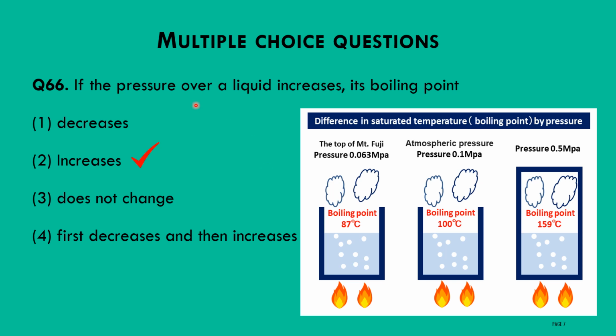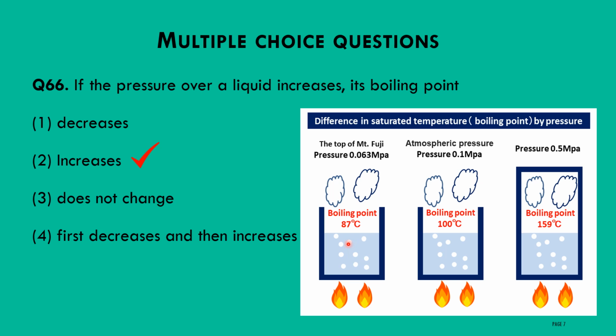First we have to know what is meant by pressure. Pressure is nothing but a perpendicular force applied to a particular area. Here consider this is a particular liquid. When you apply pressure, you are making the liquid particles come closer. That is nothing but pressure. Then what is meant by boiling point? Boiling point is the temperature at which a liquid starts boiling, that is, it starts converting into a vapor state. That is nothing but boiling point.